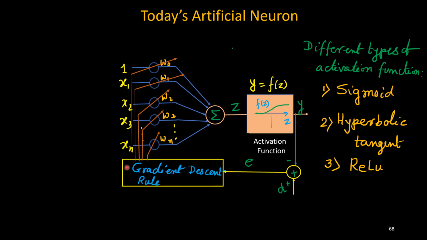You see the advantage of that algorithm, which we have already discussed in detail, the gradient descent algorithm. Again, I request all of you to go through my previous lectures about the gradient descent algorithm. This will be much more useful. We can use batch, mini batch, or the stochastic gradient descent algorithm. We'll discuss those versions in detail later. But this is all about today's neuron. The update rule is given by Wi plus mu times the derivative of this function f, times this error e, times xi. That's all. That's why I said the activation function should be differentiable. Derivatives should exist. Otherwise, it is difficult to use the gradient descent algorithm.